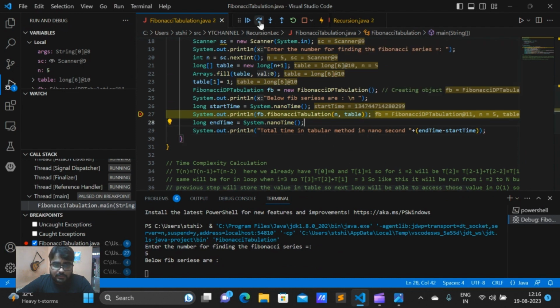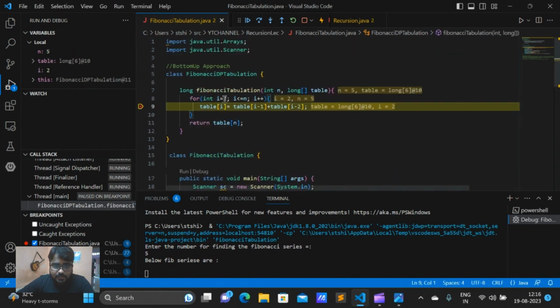So let's debug this. Now I came inside the loop, and we are calculating for i equal to 2. 2 minus 1 will be 1, 2 minus 2 will be 0. The second index value will be stored over here in the memory.